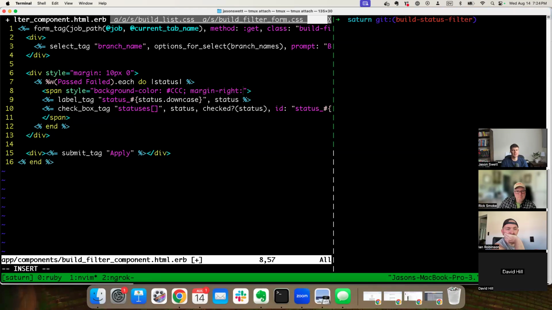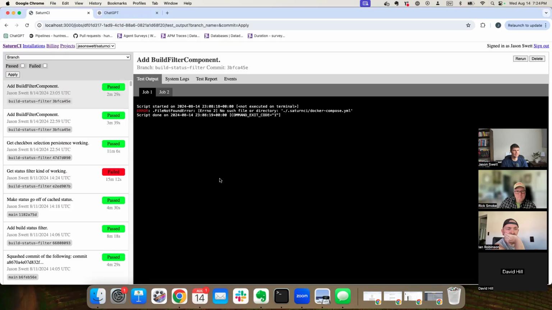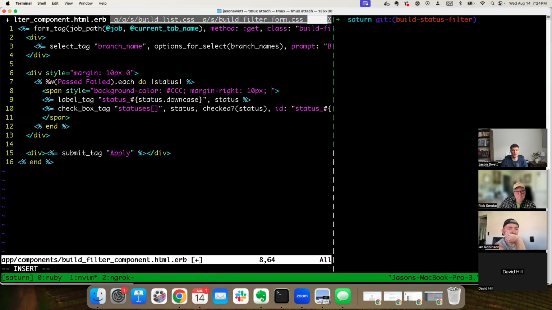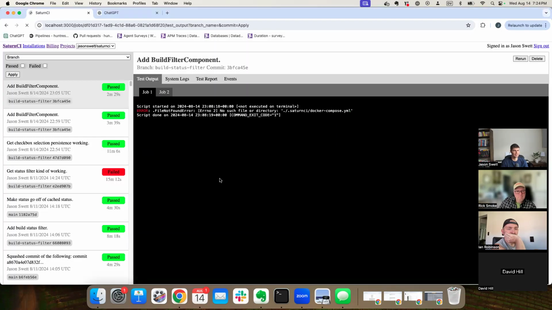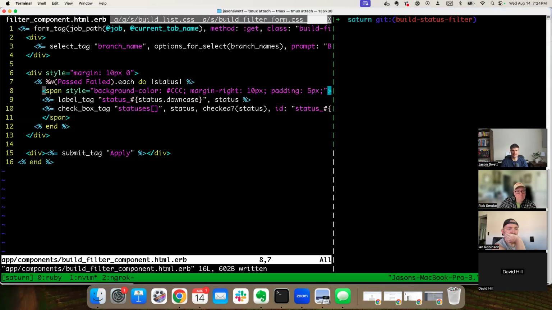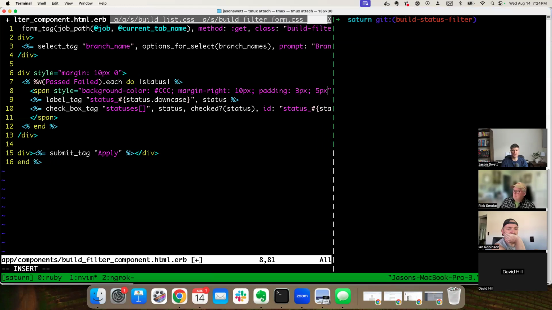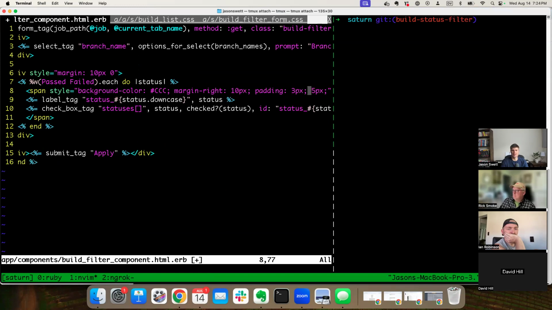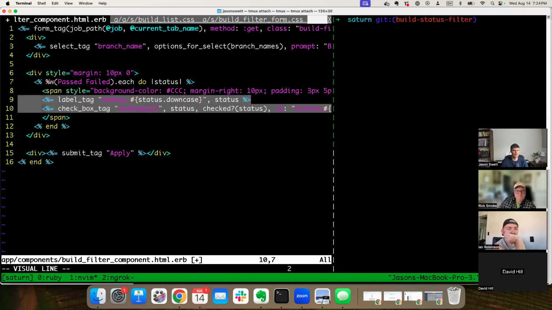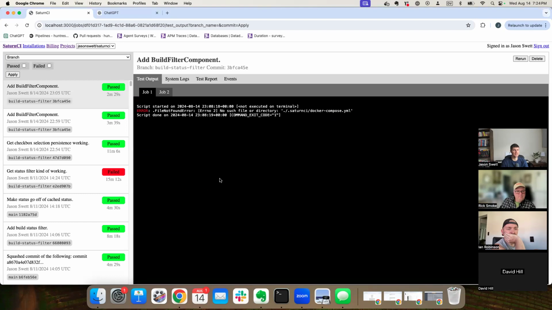Margin right, 10 pixels. Okay, so this looks bad. Padding 5 pixels. Okay, top and left and right, 3 pixels, 5 pixels. I don't even know why I'm continuing this because I'm not going to keep this because I don't like it, but that at least illustrates how you can group things.